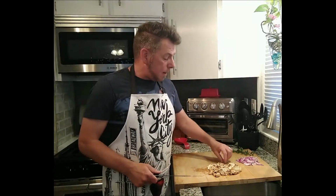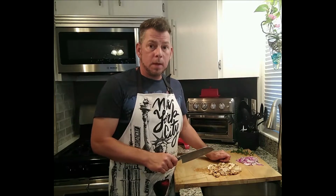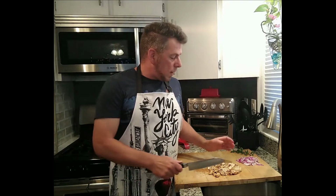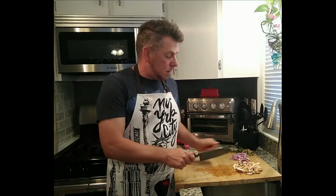So I've cut my chicken up into thin strips. It's going to go on the pizza. Again, you don't want a big hunk of chicken while you're trying to eat your pizza. This took about 4 minutes each side. And if it's a little underdone, that's fine because it's going to cook more on the pizza. And you don't want raw chicken. So we have our chicken, we have our onions, our red peppers in the fridge, and we can get started on our dough.